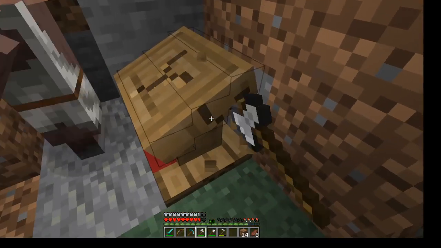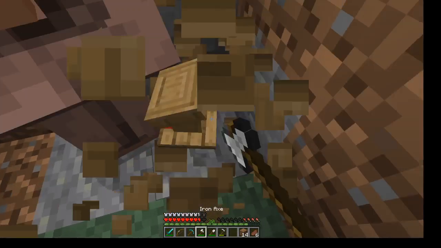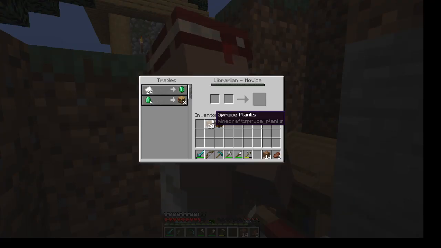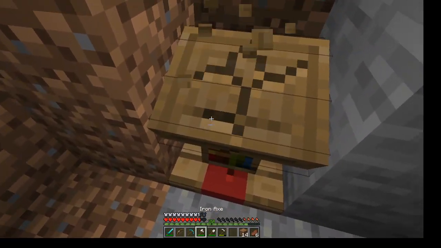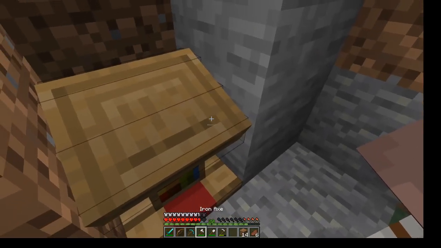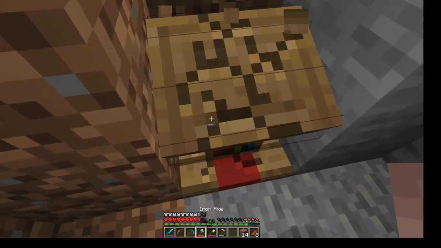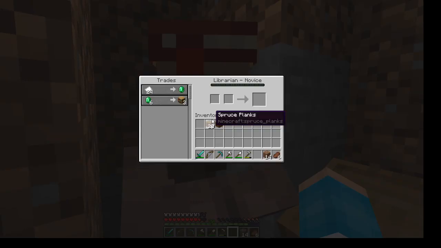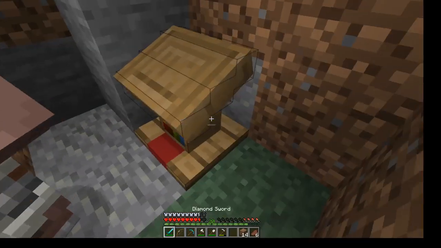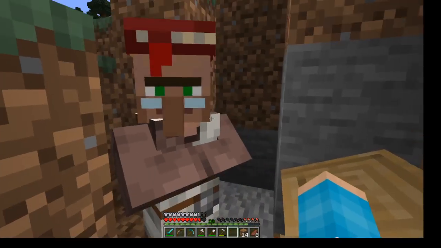What is that trade anyway? 6 emeralds for 3 bookshelves? It's an okay trade. Not that bad, but it's pretty bad. Aha! So you have your bookshelf trade. Not now. Sharpness 4! But it's 37 emeralds. Who's gonna pay that much for sharpness 4? Unless we had infinite emeralds. No. Sharpness 4 again. How much is it this time, though? 31. Still pretty bad. No.